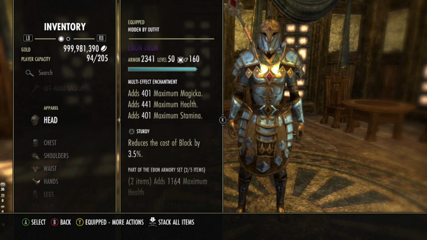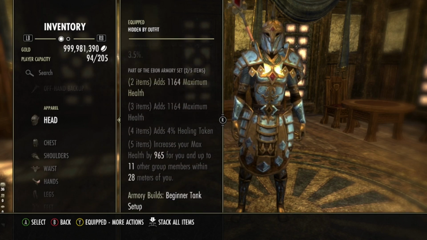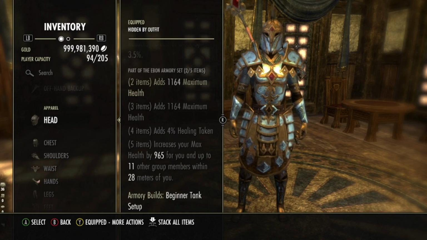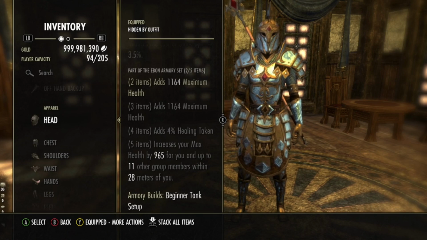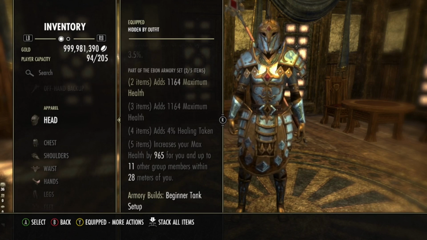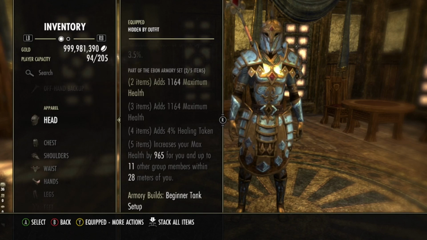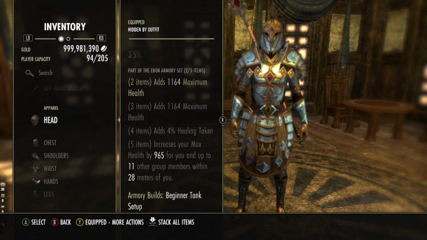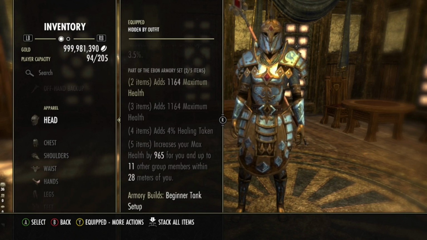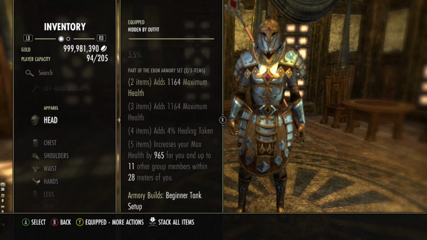Now, why I went Ebon over the Plague Doctor is because Ebon is one of those sets that you're actually going to want to get for your tank as a beginner, because when you all of a sudden go into trials to get set up for our advanced tank setup, Ebon is one of those things where, as the 5-piece bonus states there, it increases the max health by 965 for us and up to 11 group members within 28 meters. It's just one of those benefits to keep everybody alive when you're doing those trials. So it's a nice little buff to give everybody.